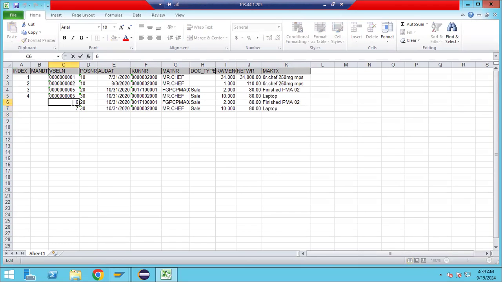Here it is coming like this, with leading zeros also. And the item number 10, and for the sales document number 7 also item 10. And the date is coming like this, so I want to change the date here.